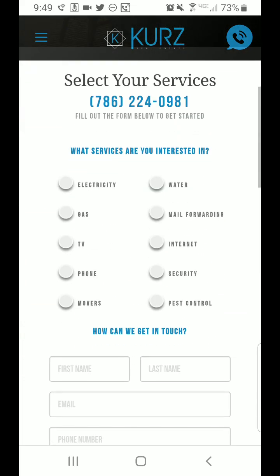Essentially, a customer would come in and they would say, I would like to get my electricity, I want water, I want mail, I need internet, security, TV. As you can see, we don't yet have insurance here in this area. So when somebody comes in to this market, we will now be able to offer insurance. So if you're in the South Florida area, boom, here's a referral partner right here with 150 or so agents in their brokerage. If you were to call this number, they'll answer the phone.